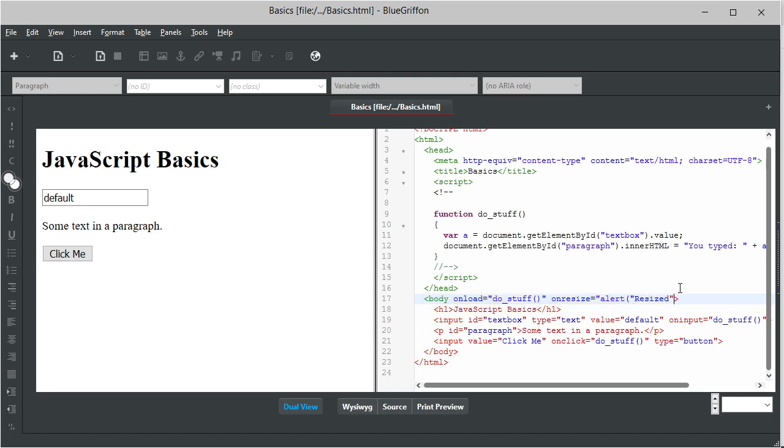So if you want something to happen when somebody resizes the page, maybe a redraw of content, for example. Now, obviously, you need to be a little bit careful with this because you can't have speech marks inside speech marks, but you can use either type, apostrophe or speech marks.